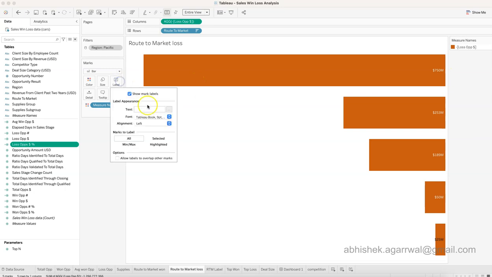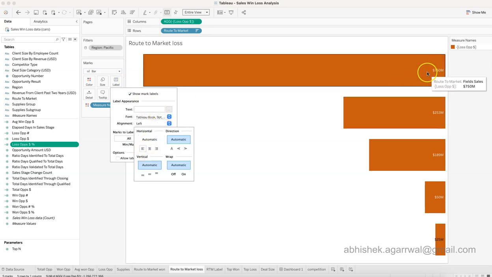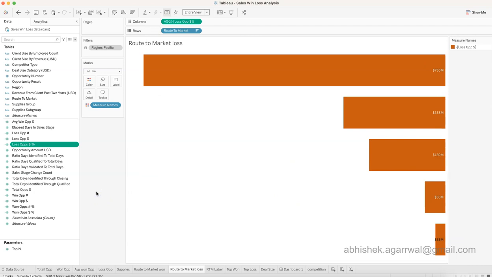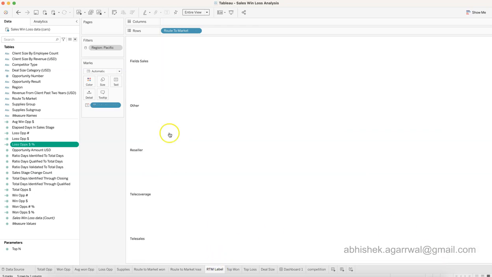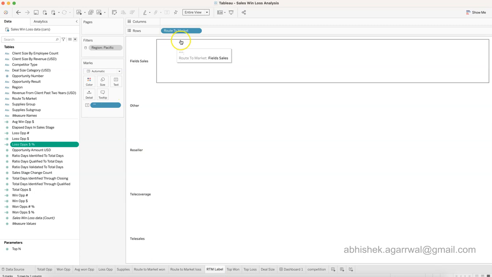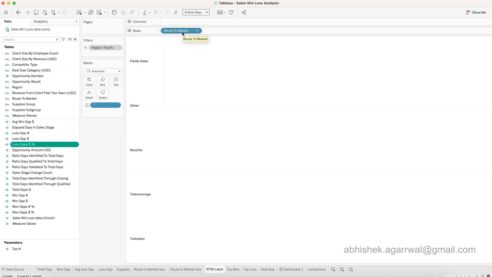And then in the label, if you keep the left, for some reason it's basically bringing you towards this extreme right. Okay, I was also thinking that I may have to do a right configuration, but looks like the way it takes is it's a left and puts the value at the start. So that's what is going on. And then we have these labels where we are simply saying route to market and nothing else.